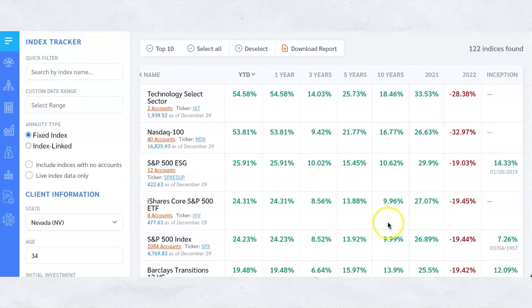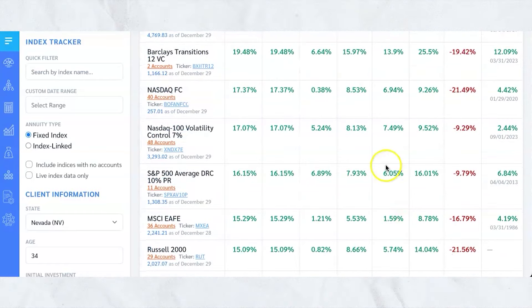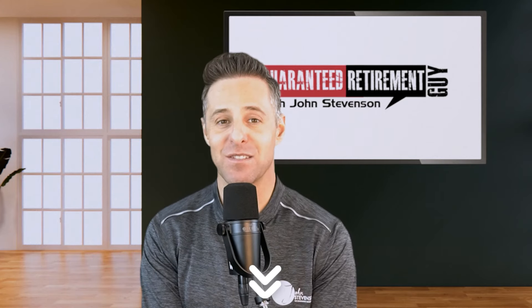Index annuities can be very effective — obviously protecting your money against market loss, but also very effective for growth, for building your legacy, and of course building your own wealth. You just have to know which indexes to put in there and which companies to do it with. If you're looking for a top annuity expert that has access to everything, I'm your guy. So happy to chat with you — just go ahead and book a call. There is a link down below this video and we can chat some more.